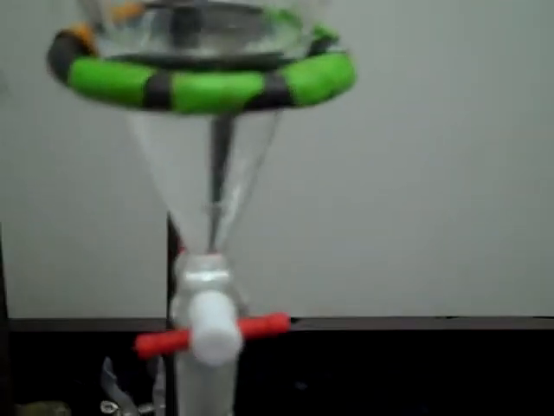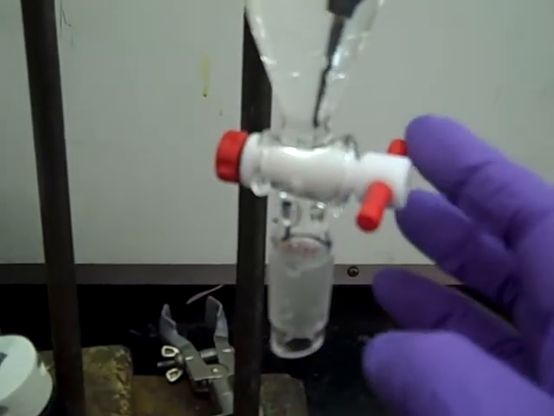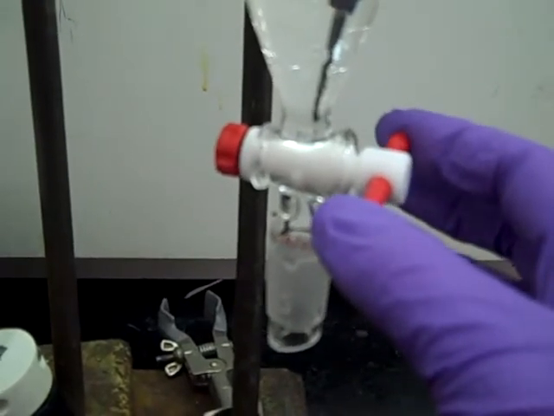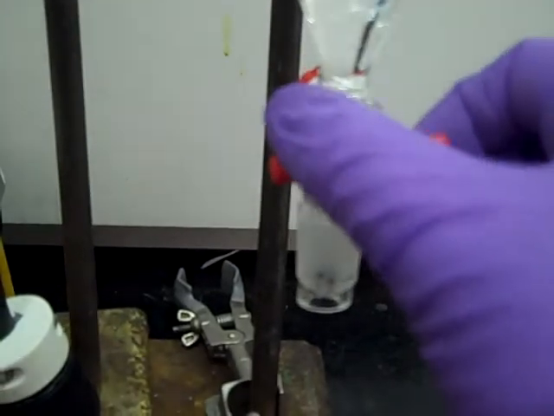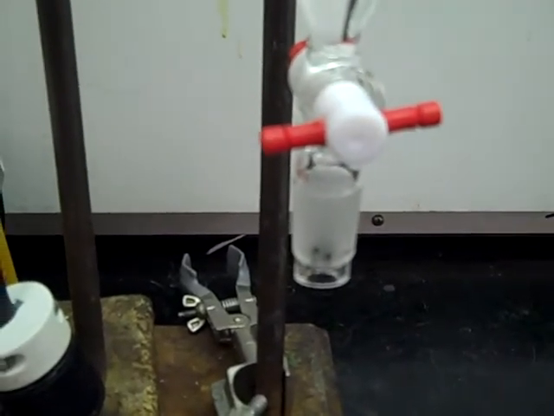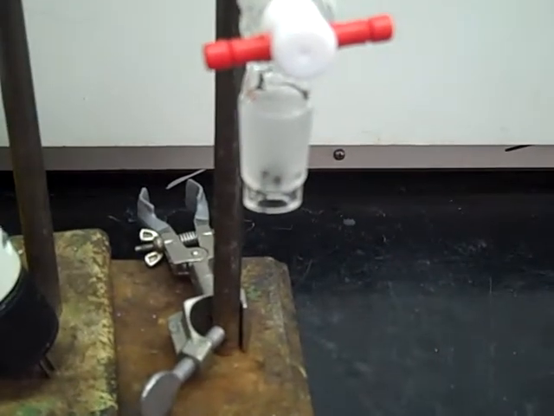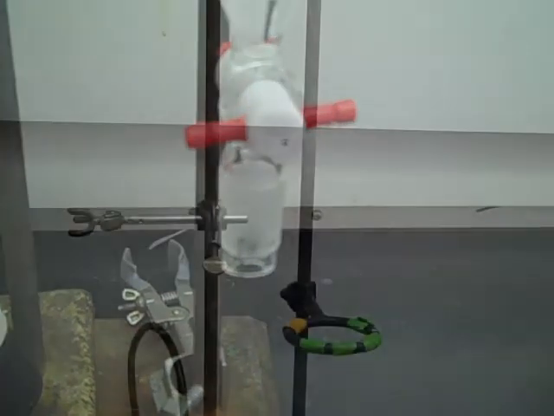One thing that you always need to do before adding any liquid is ensure the stopcock is closed. Many times, me, other people, have left this thing open, and then as you're starting to add stuff, it all spills out on your bench below. So make sure you seal that stopcock before doing anything else.